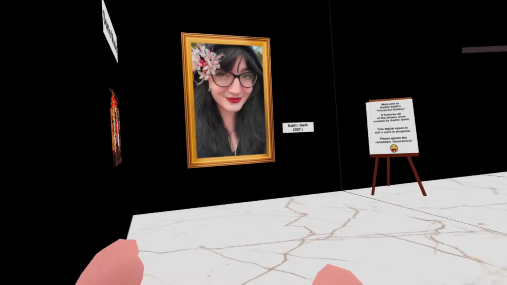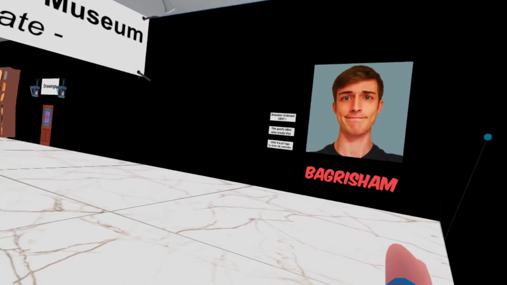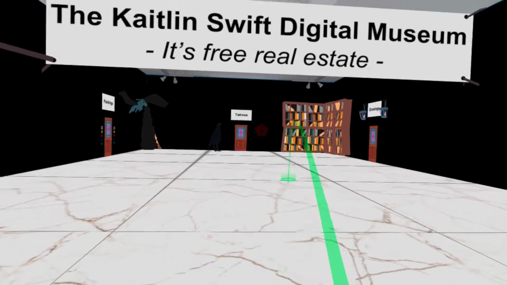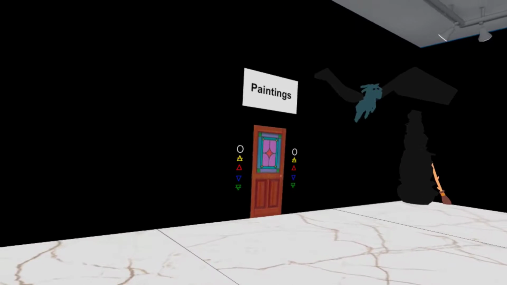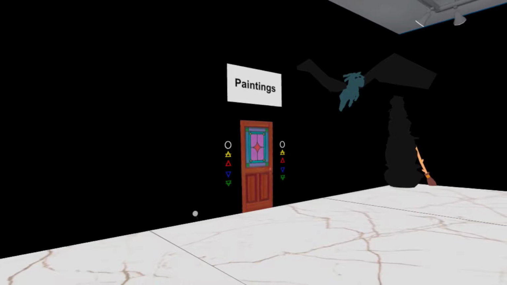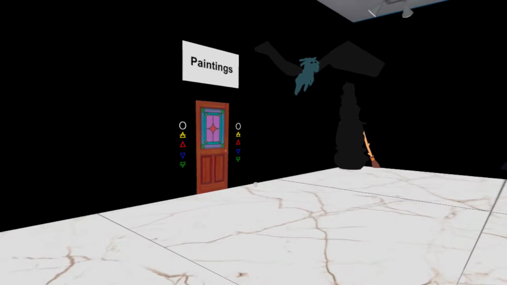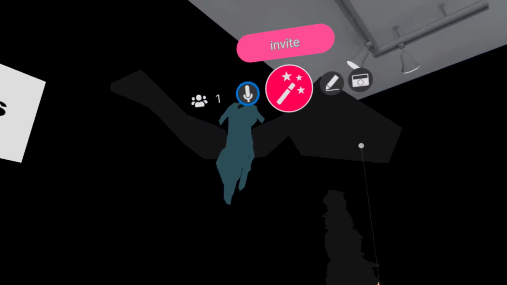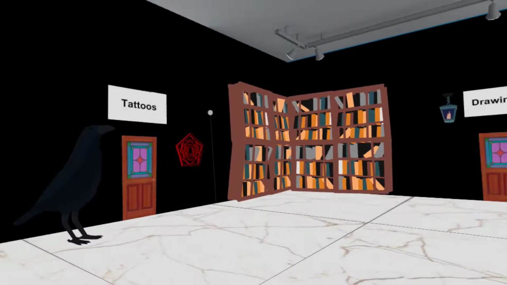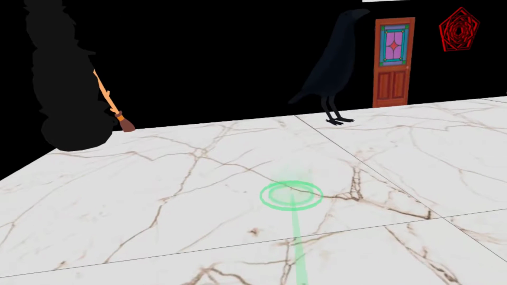On the left is Kaitlin Swift. There's some music. Here is an image of me. And I'm going to move around and show you what I've done so far, at least in terms of set decoration. As you can see, I've added some standard areas around the paintings room, which opens the link to that own individual wing. I added a very tiny dragon, which is low poly. Again, basically everything here is low poly, mainly because it makes it so that it renders easier and it's less taxing on any type of mobile hardware.